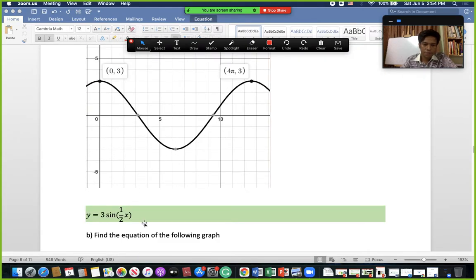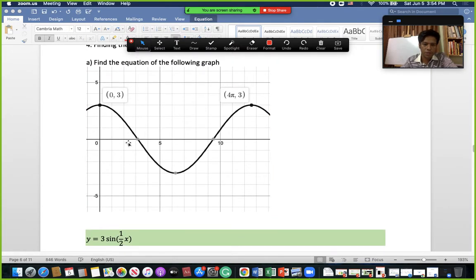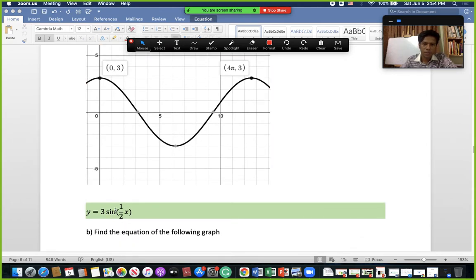For this question, is this a sine function or a cosine function? First of all, we have to look at that. Is it a sine or cosine function? Then we can look at what is going on here. In this function, the amplitude is going 1, 2, 3, 4, 5, 6. So it is going up to 6. That means our amplitude is 3. And this is actually a cosine function, not a sine function, because the graph starts from there, so it must be a cosine function.